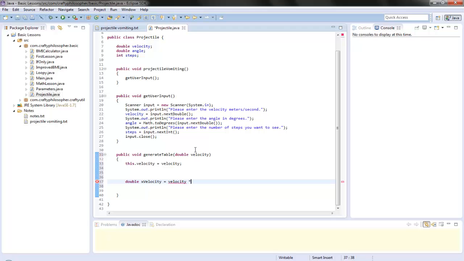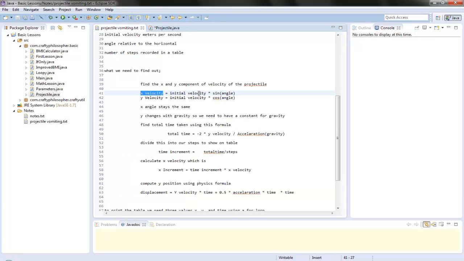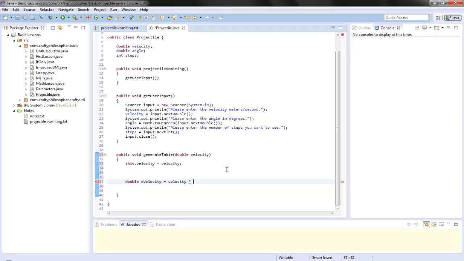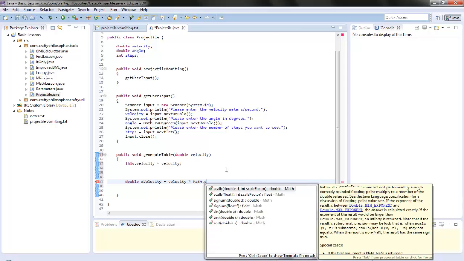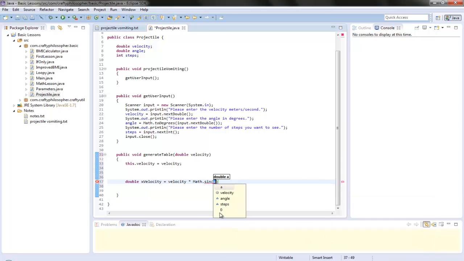Now we have to use a bit of working with angles, and I don't know this, so I just looked it up, and you have to get that times it by. Now the Math class has a method called sine. It's the sine of the angle apparently, and we haven't got this, so we need double angle. We need to bring that into here. So this.angle equals angle.